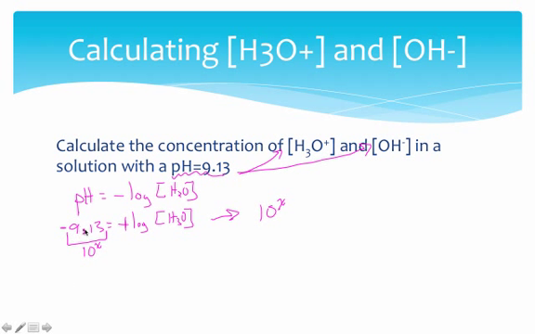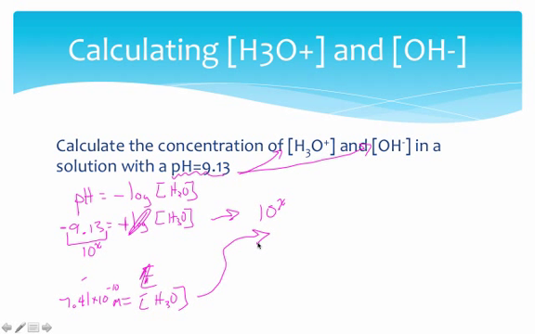So we'll take this negative 9.13 and push that 10 to the x button, and we're going to get an equation that looks like this. That's going to cancel out the log on this side, and give a numerical value on that side, giving us that the H3O concentration in this case is 7.41 times 10 to the negative 10th molar. And again, this 9.13 is a basic solution. In a basic solution, we would expect to see very little H3O, very little acid, and that's exactly what we see here. This 7.41 times 10 to the negative 10th is a very, very tiny number.